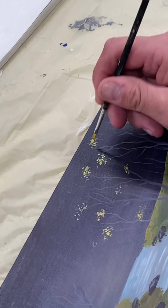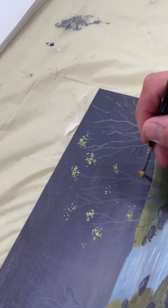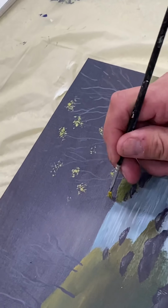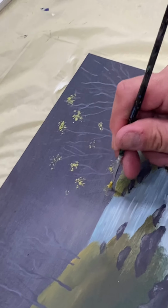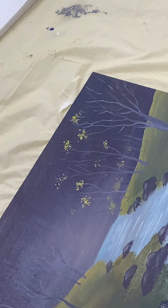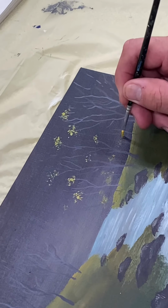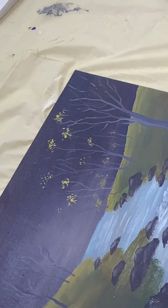Oops, it's okay, cover that up there. So off in the distance here, I've got a little bit of paint on my brush, not much. And I'm just very, very lightly tickling the canvas, suggesting that there's color back there. If it's too strong, just tap it down. Okay. And I like that because they're basically getting the same height there, indicating that there's a tree line back there. But otherwise, you don't want those lines. You want it to be random.